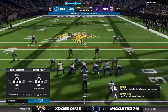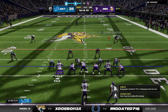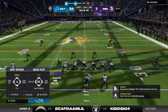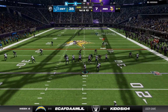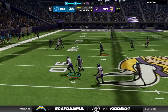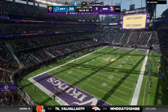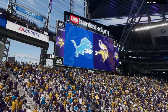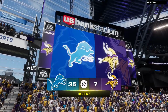Let's go now. Line of scrimmage, the 31 now on 1st and 10. 79 Broncos. They'll drop to throw. Looking for Addison again, and he's got him again. And he'll be taken down, but not before they work it across midfield. And that'll do it for the end of the second quarter.